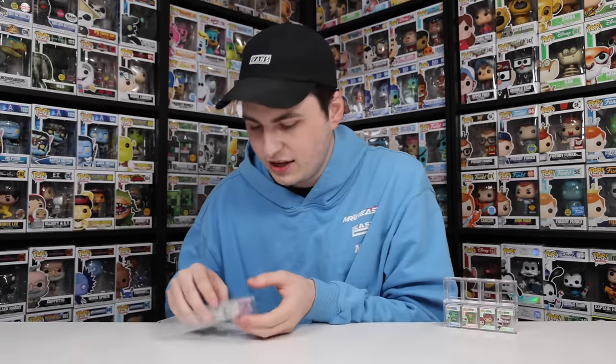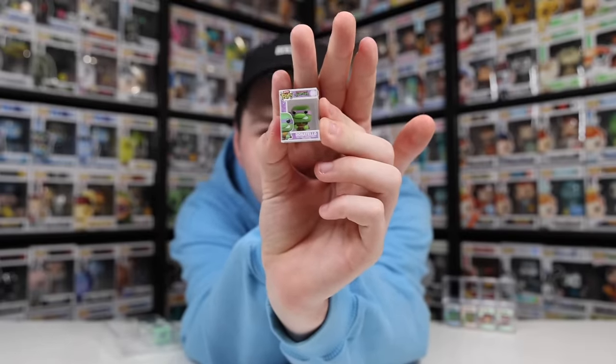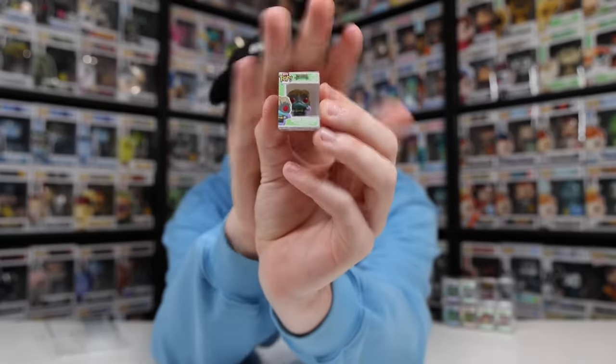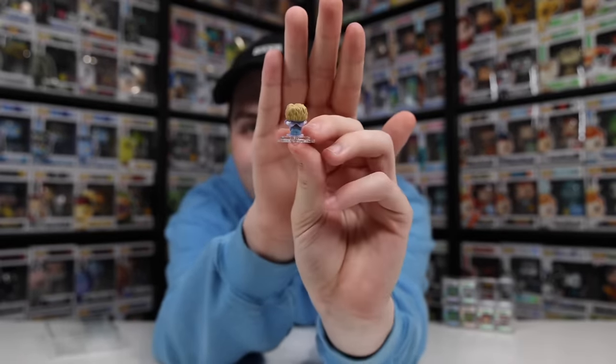Now let's get into box number two. Before I open it up — Donatello, Shredder, and Baxter Stockman. Pretty neat that they didn't make him a rare character, so you can pretty much just pick them up whenever you want. They do stack with the acrylic display on top, so not too shabby. Looking at Donatello, there he is. It's kind of nice that you have to buy more of them to get all the turtles. Then we have Shredder, which is looking pretty clean, and of course Baxter Stockman. I wanted to pop him out to see his details — his wings are just a purple color, which still looks pretty good at this small size.